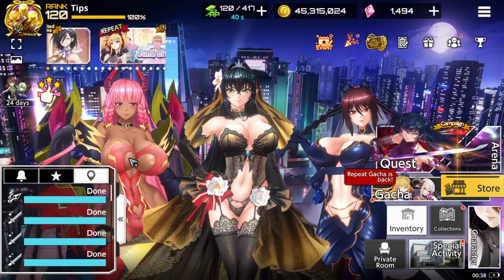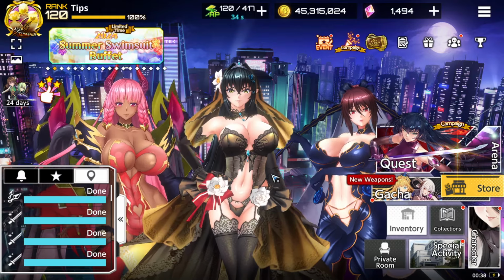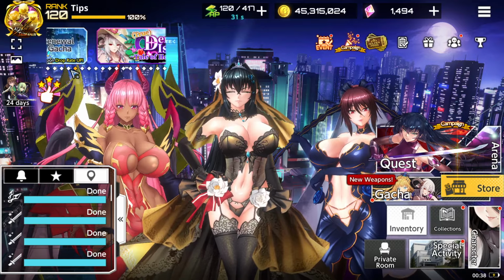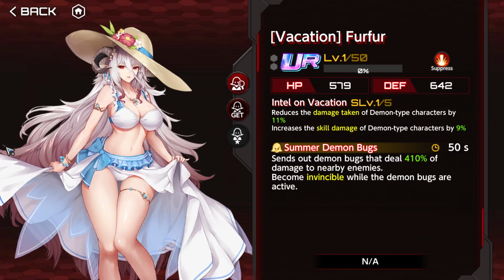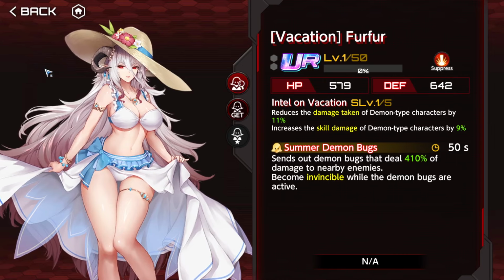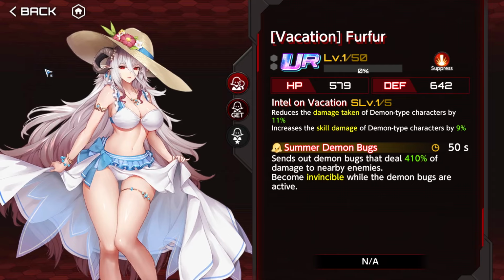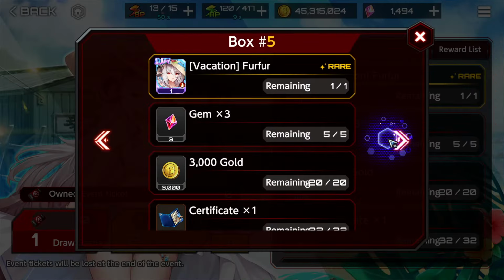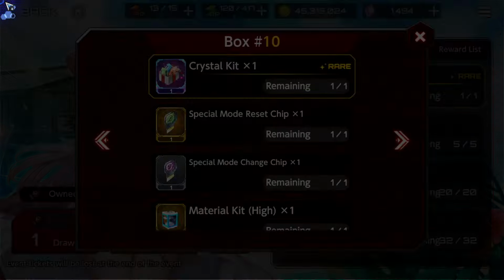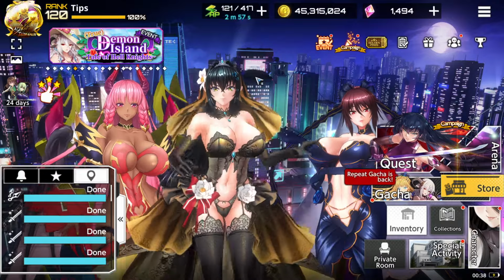Then we have this one. The new event, True Demon Island, Tale of Hell Knight, is open. So, we have a new event, as you may have guessed. We have Vacation Furfur here, which is a really good F2P supporter. I won't say that it's busted, like Susune, but it's usable. It has a nice effect that anyone can use. It is not a waste of space in your inventory. And obviously at the end, we have Crystal Kit. It's nice when we get other rewards, but Grimory hasn't done that in a while.